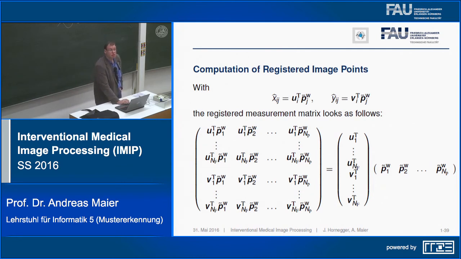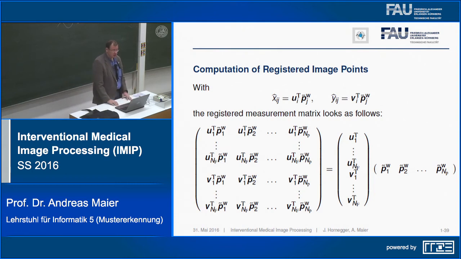And now we can factorize it. So we can actually show that there must be a factorization that contains only the vectors u and v that describe our two projection parameters, and that there will be another matrix containing only the world points. So we just showed there exists a factorization of this simple measurement matrix that we just set up by subtracting the mean and putting it into a big matrix. And we just showed there must be a factorization into two matrices where one matrix just describes the projection parameters and the other matrix just describes the points. Now, isn't that cool? Now we have to find a way how to actually decompose this into two matrices.